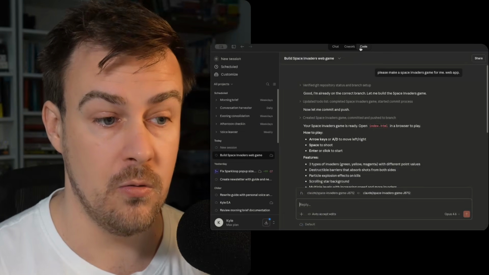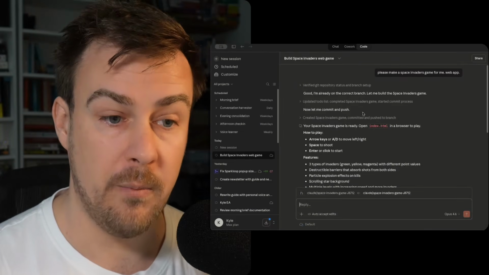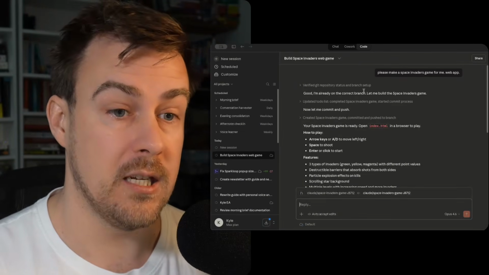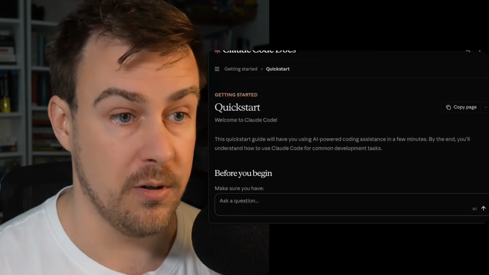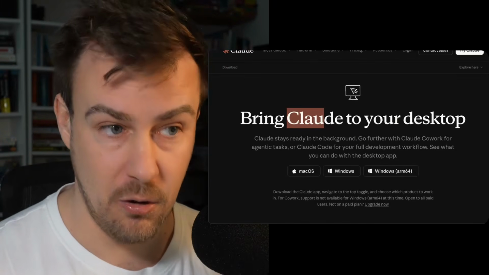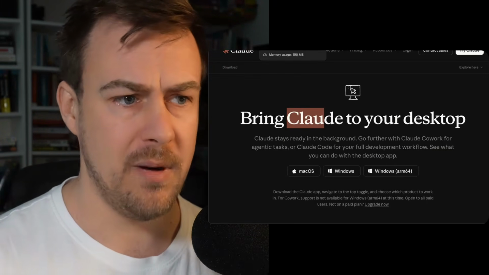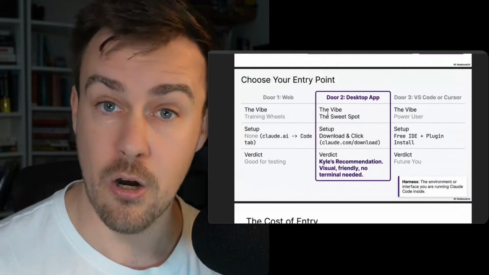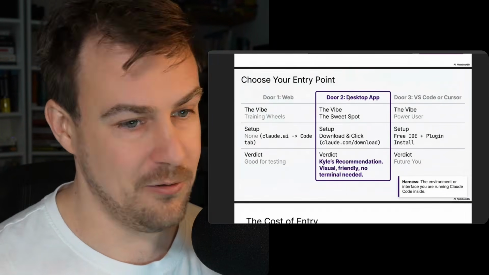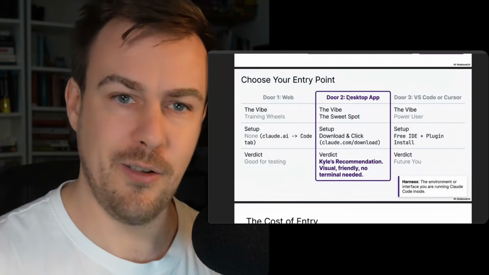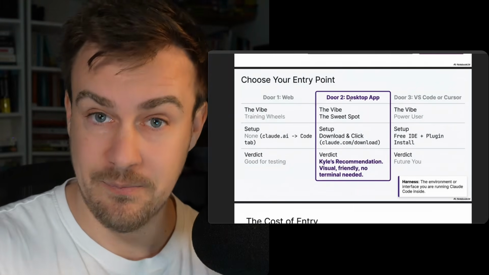This is going to give you more power than doing it on the web version, but it's still in a graphical user interface. You're going to be able to get started without having to deal with the terminal. That is the important thing right now. And I know there'll be people in chat being like, well, the most powerful way to do it is through the terminal. I know. That's not what we're doing right now, though. We're giving people a beginner's guide. Don't come at me with, well, command line interface is the best way to do it. I agree, but not for now.